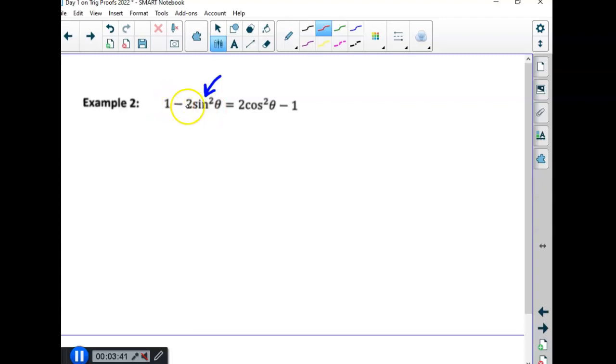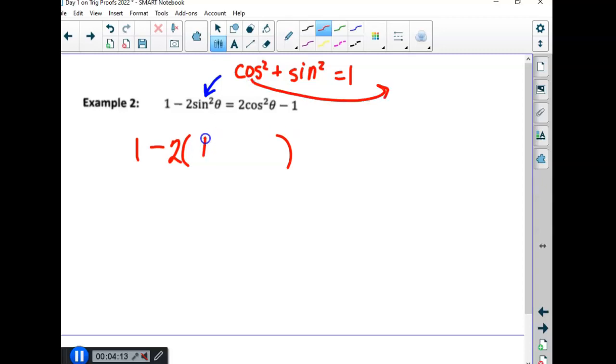Okay, first of all, you can't combine the 1, it's like a positive 1 minus 2 times a sine squared. But what could I put in place of a sine squared? Well, there was one that said cosine squared plus sine squared equals 1. So what could we make it say? I want to get rid of sine squared. So I want this to say equals sine squared. So what do I want to do with that cosine squared? Subtract it over here. So I would have 1 minus cosine squared.